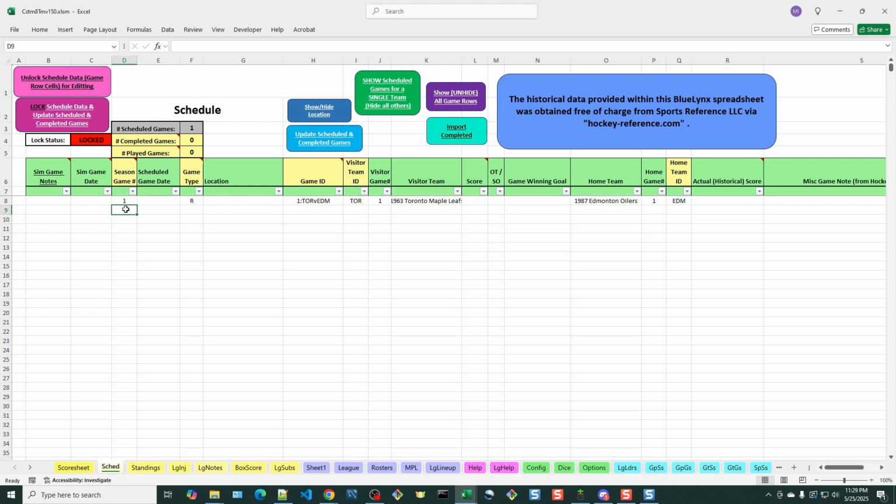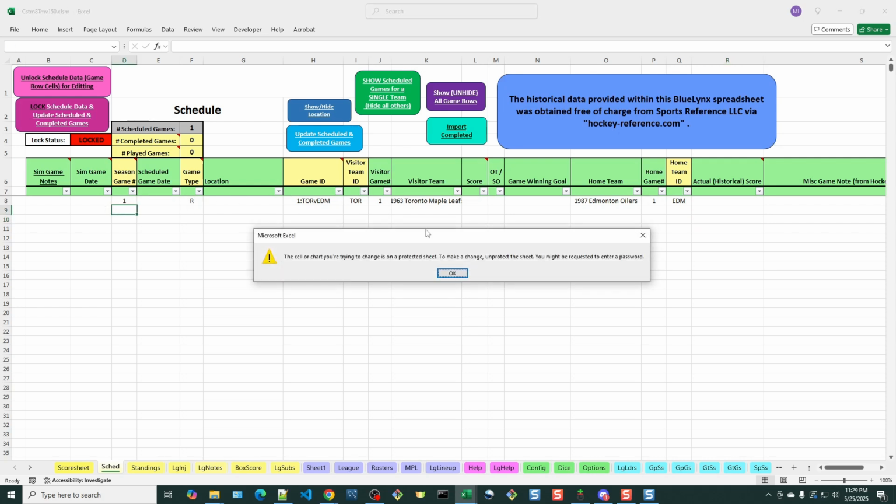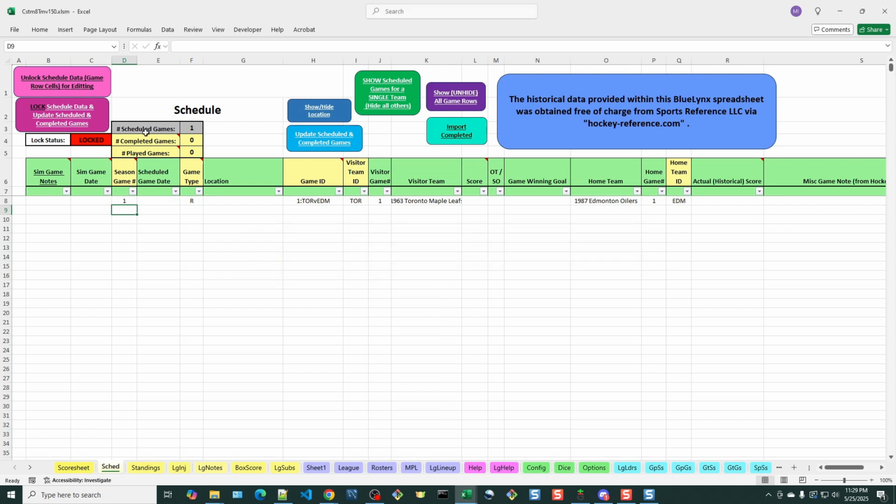So let's just put in another one here. Whoops. And that's because it's locked, so I can't do that. So I have to unlock it, and you can put in multiple games at once too. You don't have to follow the same convention you did before, but it probably makes sense to have some consistent thing. So I'm going to say this is Boston versus Colorado. And this could be my next one, Houston versus Detroit.